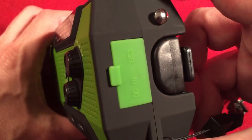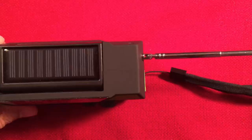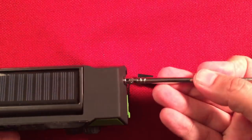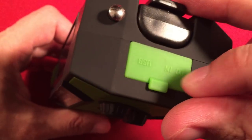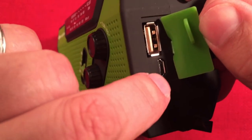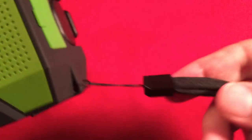Right-hand side, we have the antenna. This antenna is like a little baby thing that comes out here. It's a whopping 6¾ inches. It does pivot 360, which is nice. So we'll just push that back in right now until we're ready to turn it on. Also, we have a little kind of water-resistant jacket here. It says DC in and then USB. So here we go. There's your little micro USB charge in, and then there's your USB charging out. So that's nice. Okay, going here, we have the wrist strap with the carabiner on it.